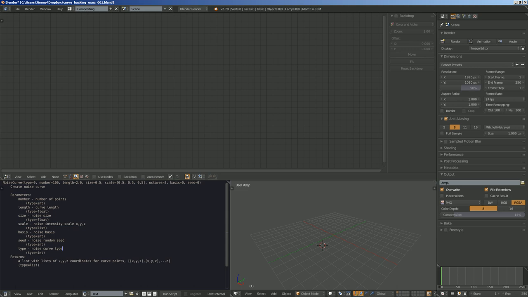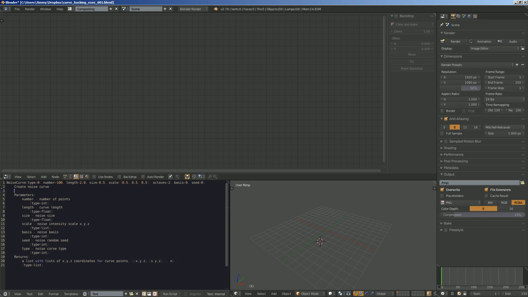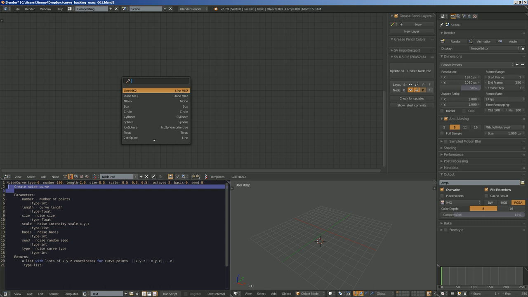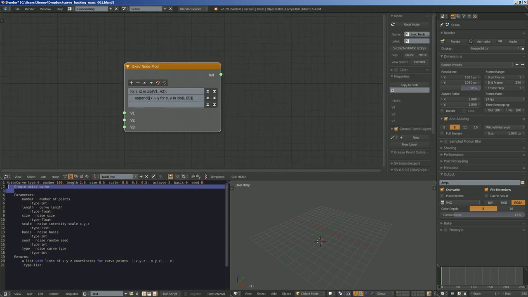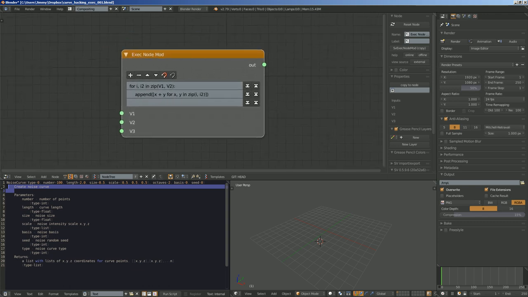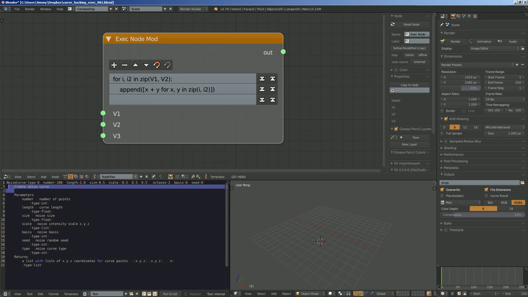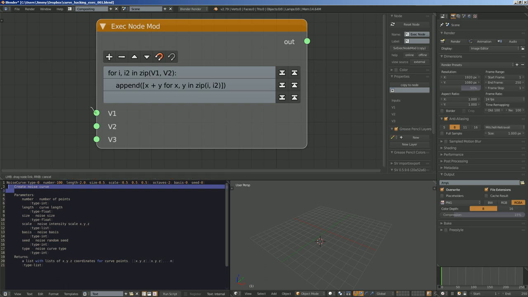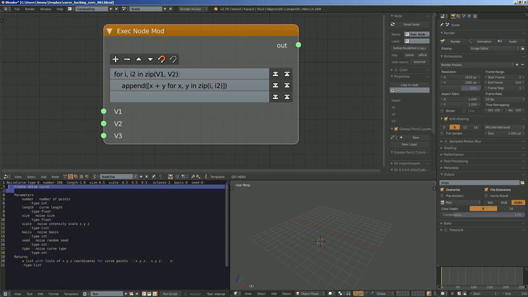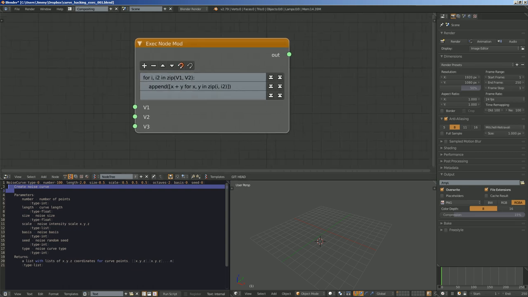Remember that we have access to all those curve data that we can generate on the fly. So instead of just coding, really what we need to care about is how we're going to input and what kind of result we're going to have as the output. Okay, let's try to incorporate this Python code inside Sverchok. In the new exec node mode, by default, this node is a little bit alien, but you can guess there is V1, V2 and V3. This is the output. There are only three default input slots that you can pipe in, and inside it you can provide the X and Y range, like a list of values, and it's going to give an output. Anyway, don't worry about that.